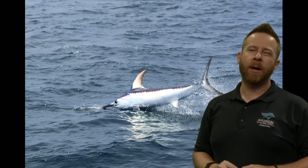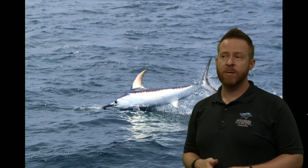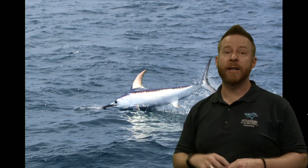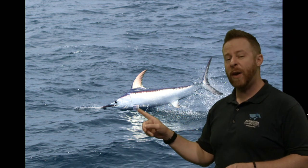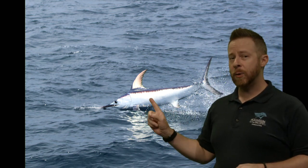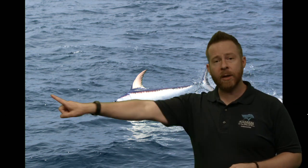They can swim about, I think, 40 miles an hour, which is kind of like driving through neighborhoods, or actually not inside your neighborhood, that's actually too fast, outside the neighborhood, like you're going to the store. It's kind of like that speed, not quite on the highway, but they're still really, really fast. They're one of the fastest bony fish in the world. I think marlins are faster, but swordfish are still pretty fast. And their bodies adapted to swim extremely quick to catch their food.